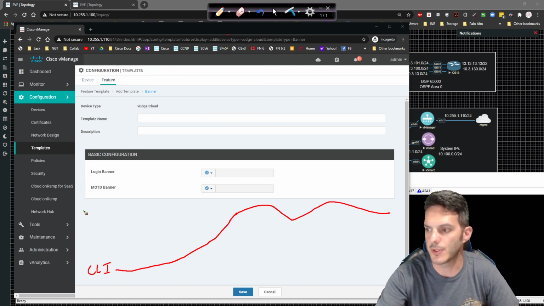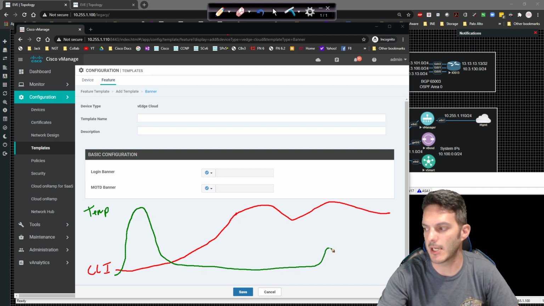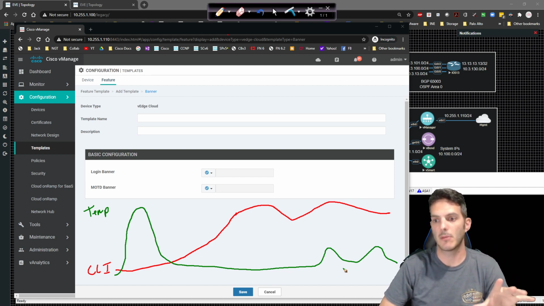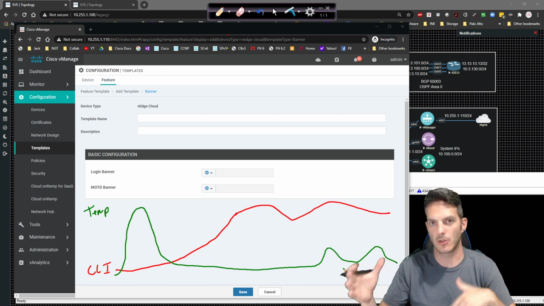When I go to the template, my barrier to entry will actually be like this. A lot of initial configuration at the beginning, but then that'll taper off and rather quickly fade back out. And then it'll be pretty easy. It might have a little blurb here and there, but as you can see, CLI is easier to start with, but more difficult to work with long term.